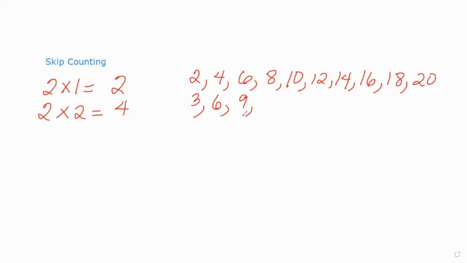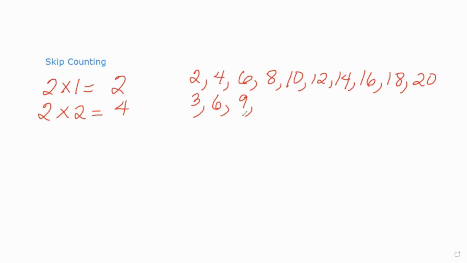I'm doing two one time. I'm doing two two times. I'm doing two three times. I'm doing two four times. And I'm doing two five times. Two, four, six, eight, 10. And someone says, what's two times five? You put your five fingers up and you say two, four, six, eight, 10. So if I have two and I'm multiplying or adding it five times, I'll get 10.